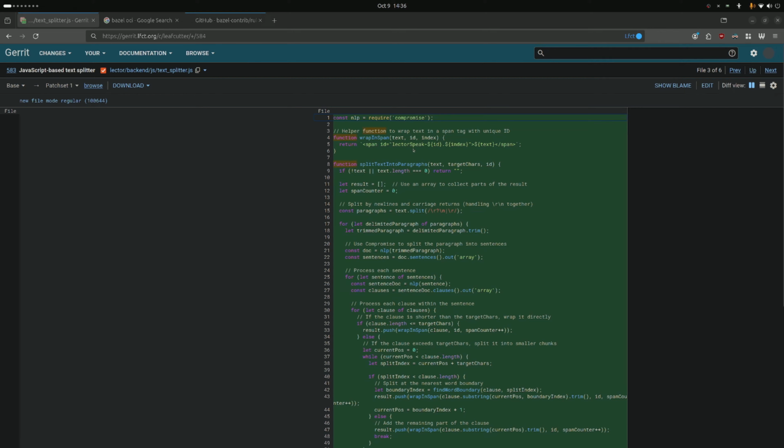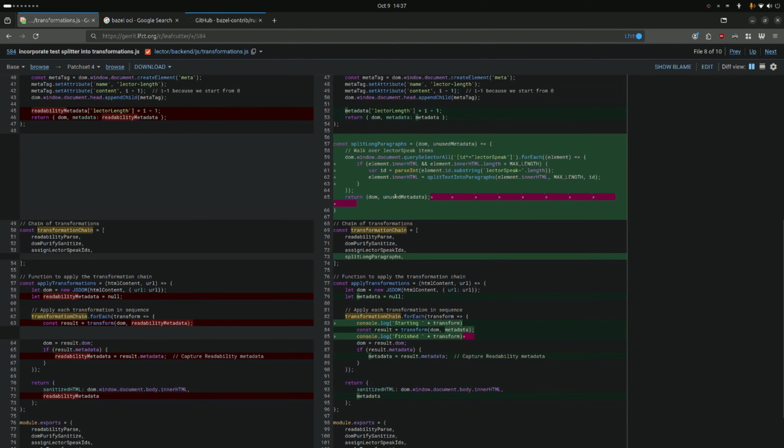Offline, I made a little bit of progress. I re-implemented the paragraph splitting logic in JavaScript, and I was able to use some existing natural language NLP libraries for that.